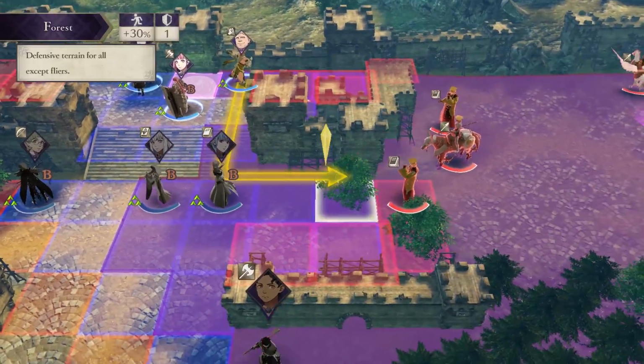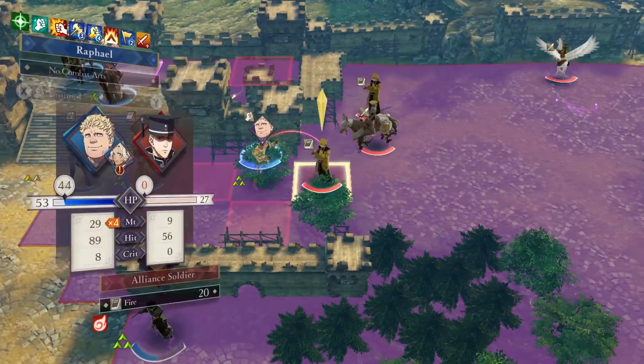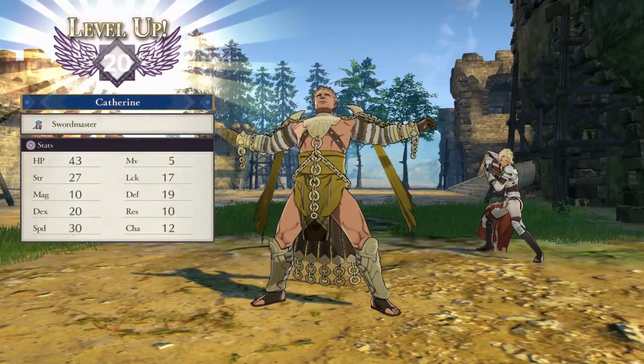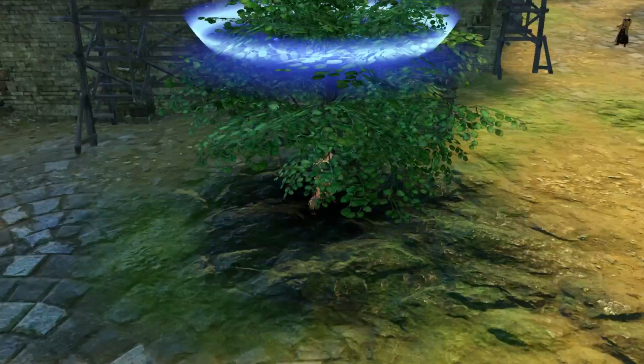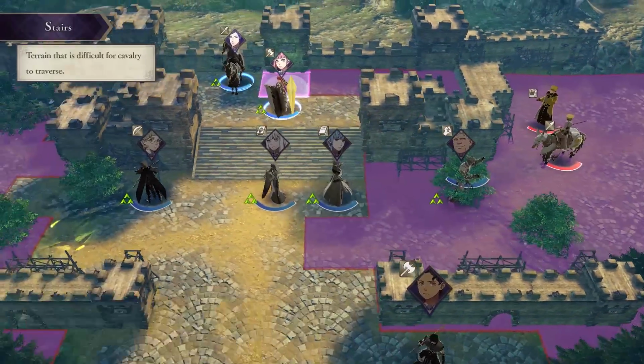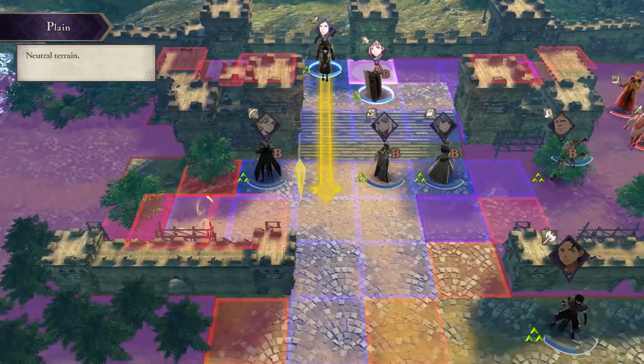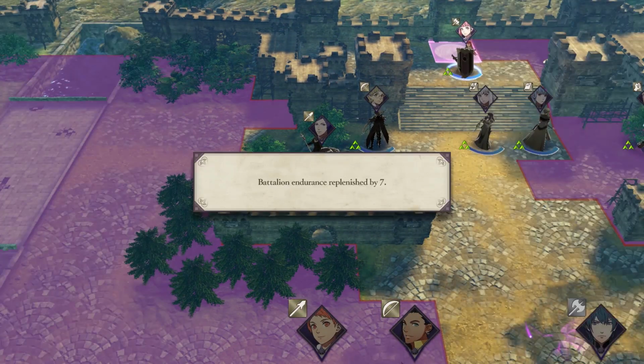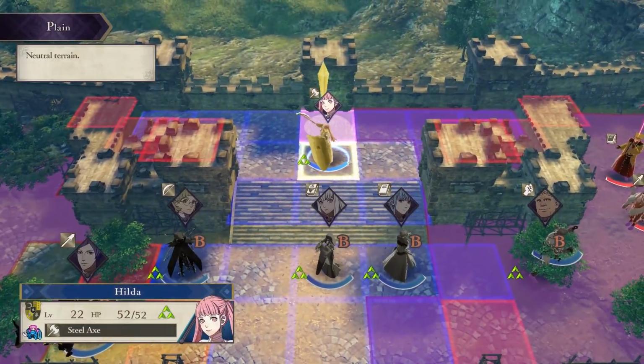Never underestimate how fast units can approach, especially if there are numerous amounts of them. Then I'm going to have Lorenz go out and patrol. Hilda will likely stay back for defense.